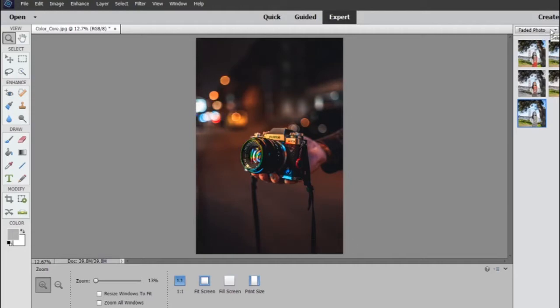Then to switch what effect you're editing, you want to drop down this menu at the top right and choose one of the other options below. Here we have, I'll show you the other ones as well. There's what's known as a bloom effect. And this one you see has made the center camera pop out, and the hand is blurry. The line here is what really makes it stand out from the rest of the picture, but it's not the right effect for this photo.